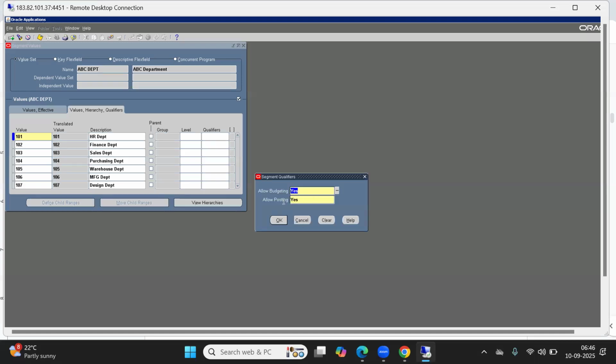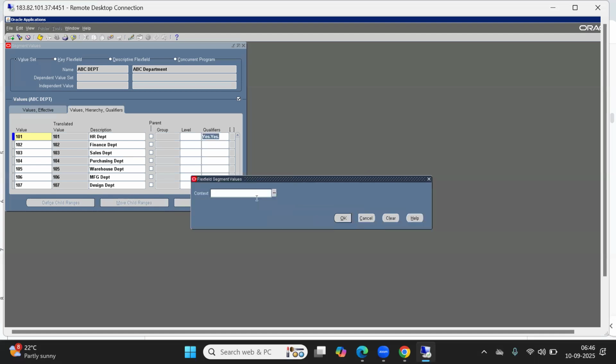So now it is coming. Okay, fine. So we faced an issue. It was coming three, like all the segments here. Account also is coming. That is due to a missing setup in the chart of account structure. We have given ABC department for both department and account. That's the reason. Okay, fine.